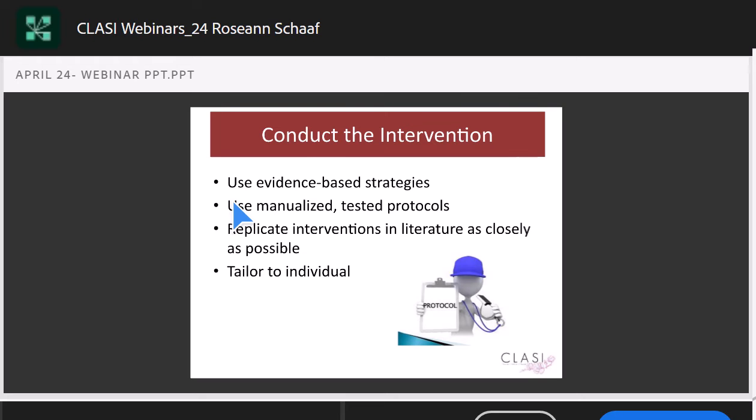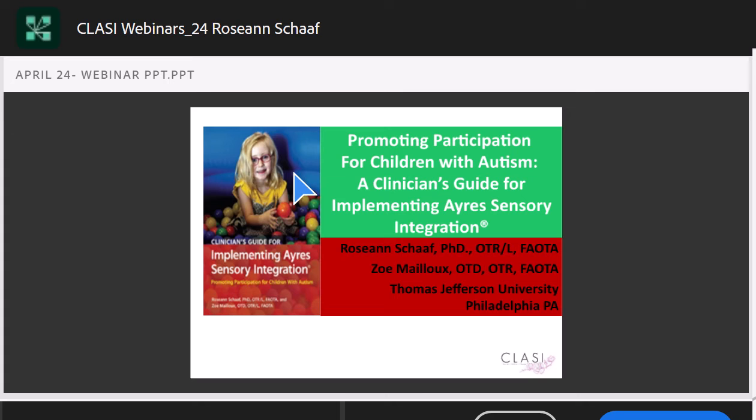It's a mouthful, but it embodies how we tailor it to the individual, as well as follow the theoretical approach and follow the evidence, using the evidence for the approach. And to learn more about the Ayres Sensory Integration approach, I direct you to our book that not only describes the application of data-driven decision-making directly using Ayres Sensory Integration, but also has some cases in it.